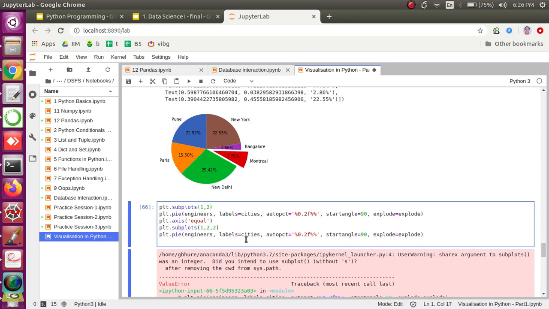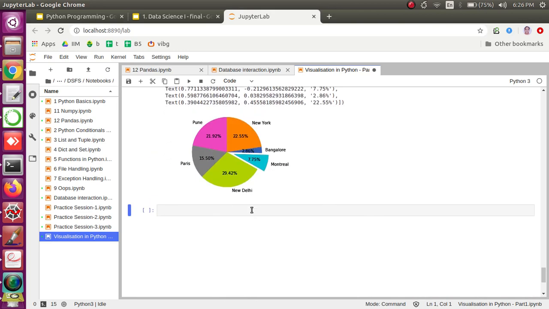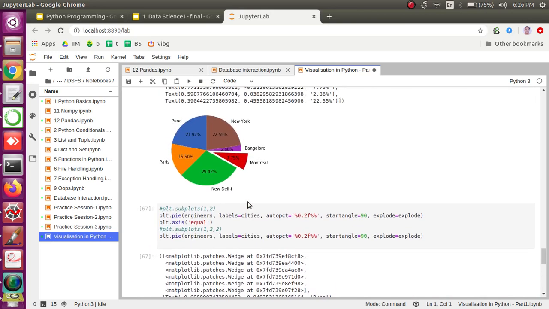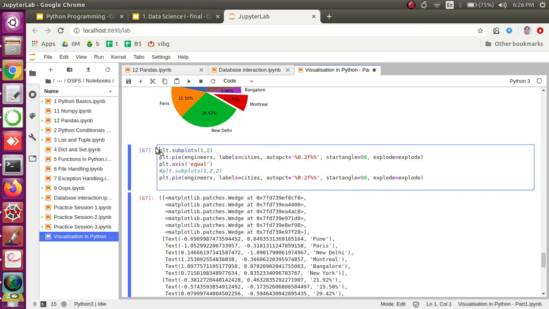I have to check otherwise. So I think without subplots we get one or the other, right? It is overwriting things. I can't plot these two side by side. So subplot helps us plot these two different plots.